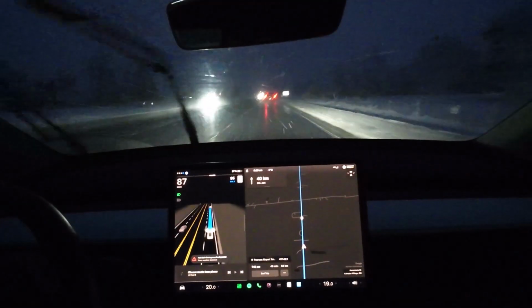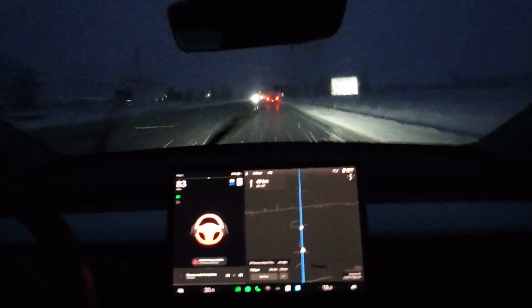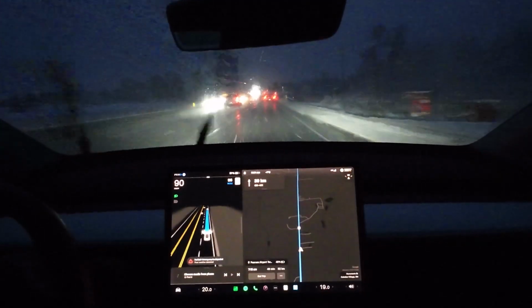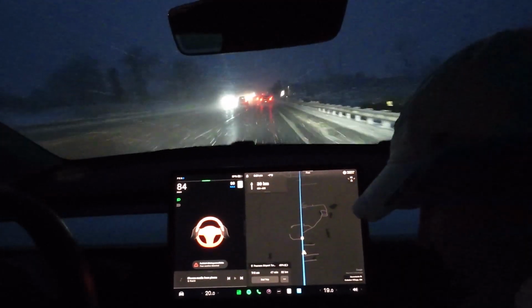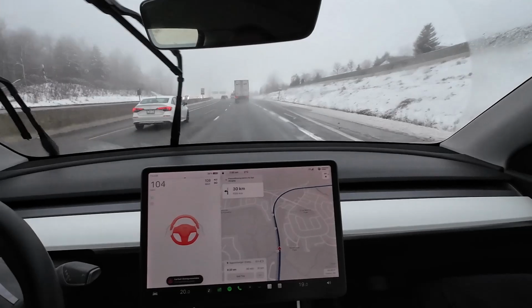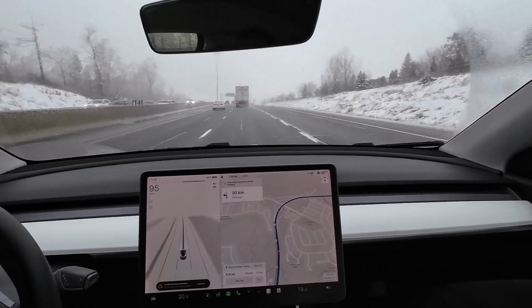This last section is titled Ugly. All of these clips are from Full Self-Driving quitting on its own. The bad weather hindered its ability to see, and it would just give up. I'll let you judge, but is this the type of weather that it should be able to drive in? There were a number of different messages that showed when it did abort. Some identified the problem as being the front camera blocked, but sometimes it would just say aborted due to system error. I'm not even sure what that means. If you know what that means, please comment down below.